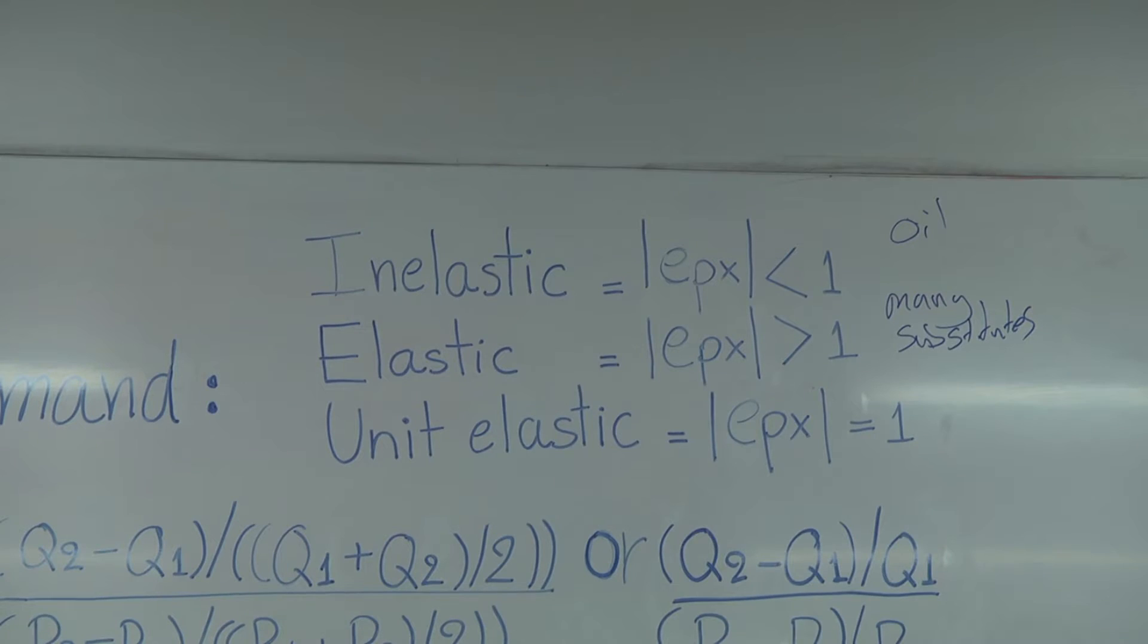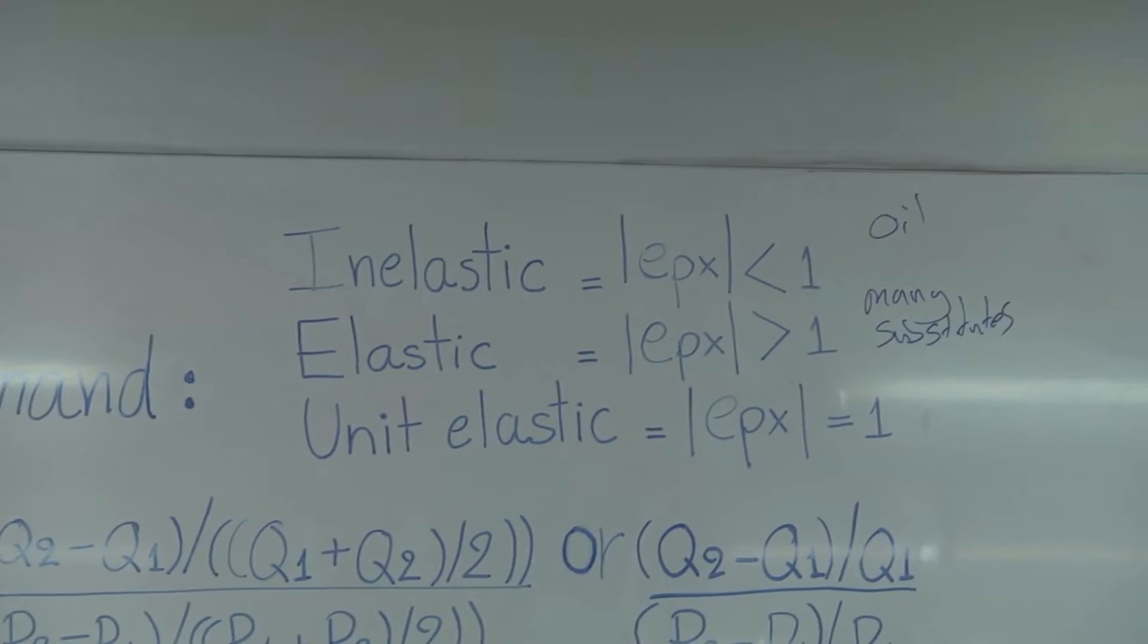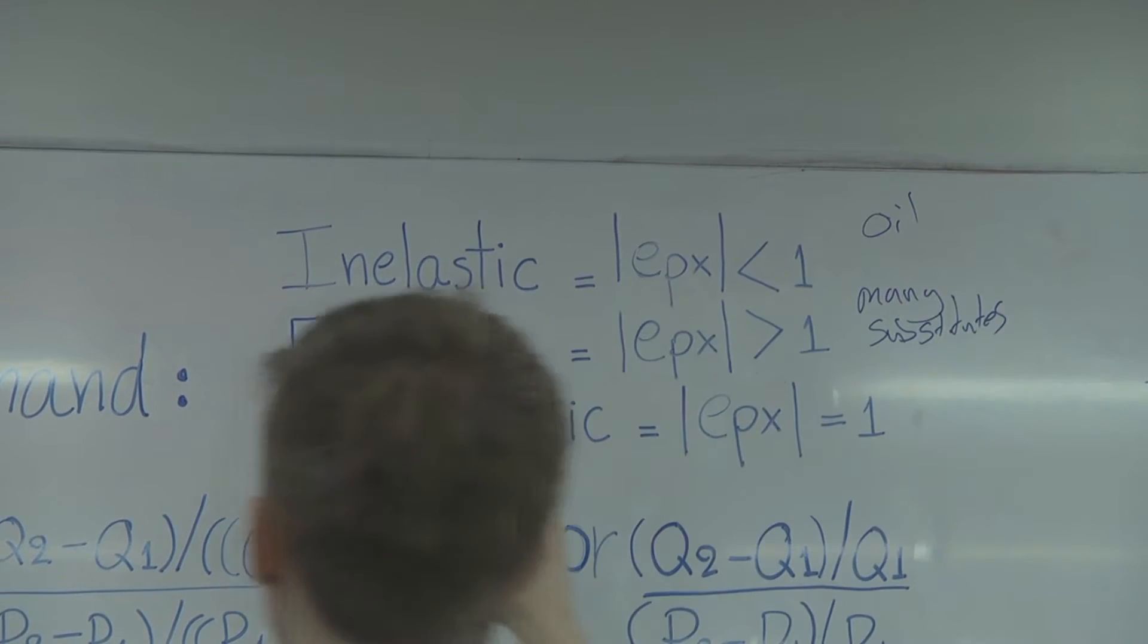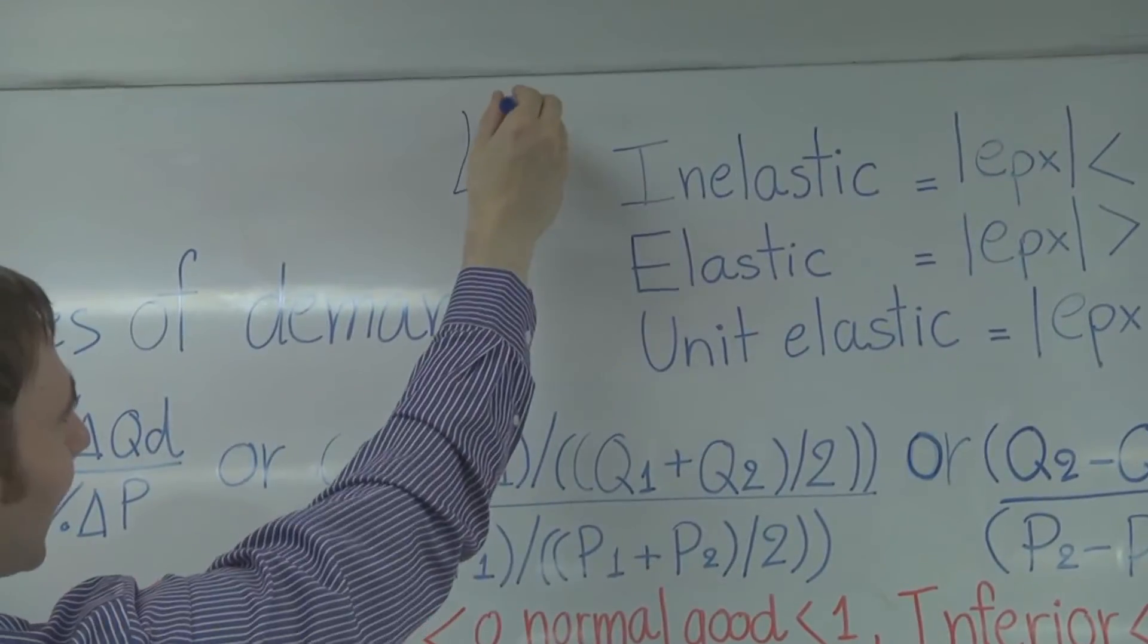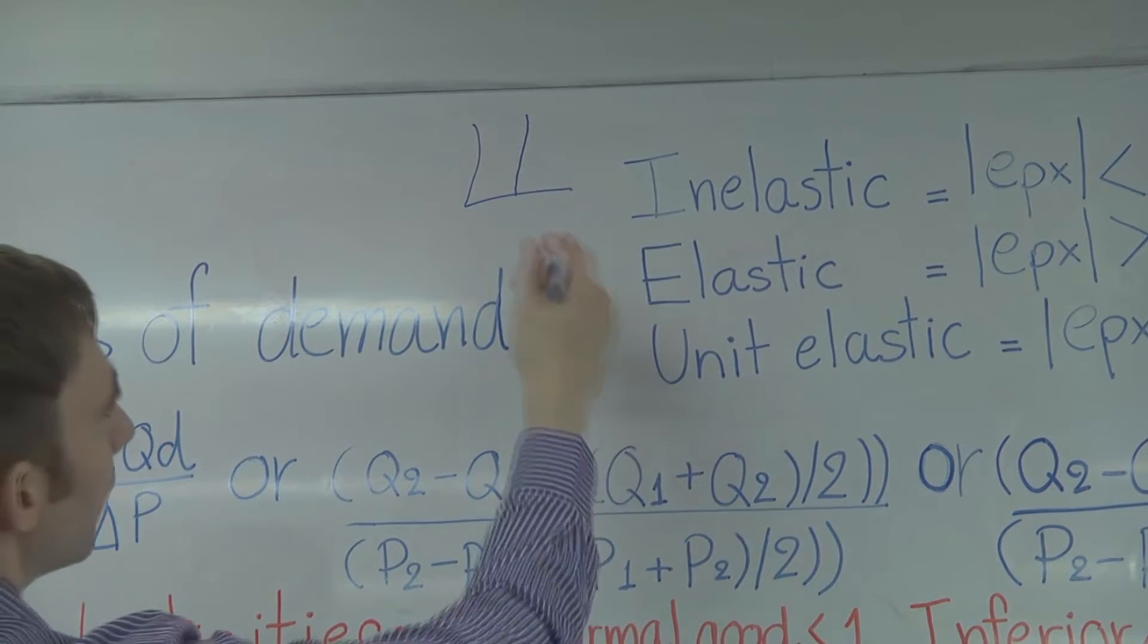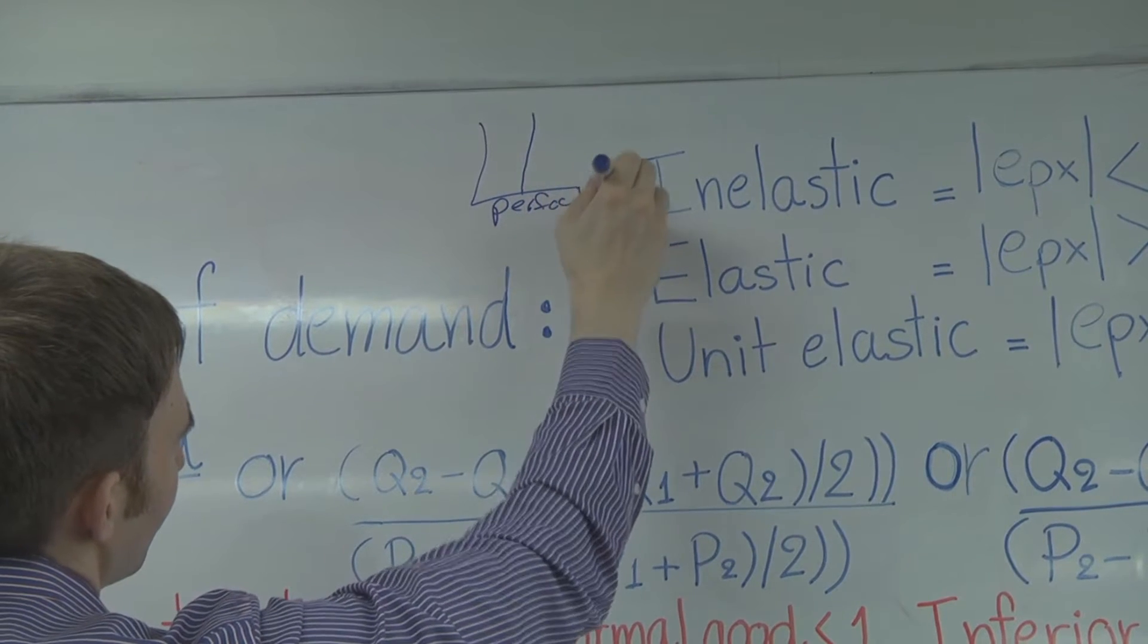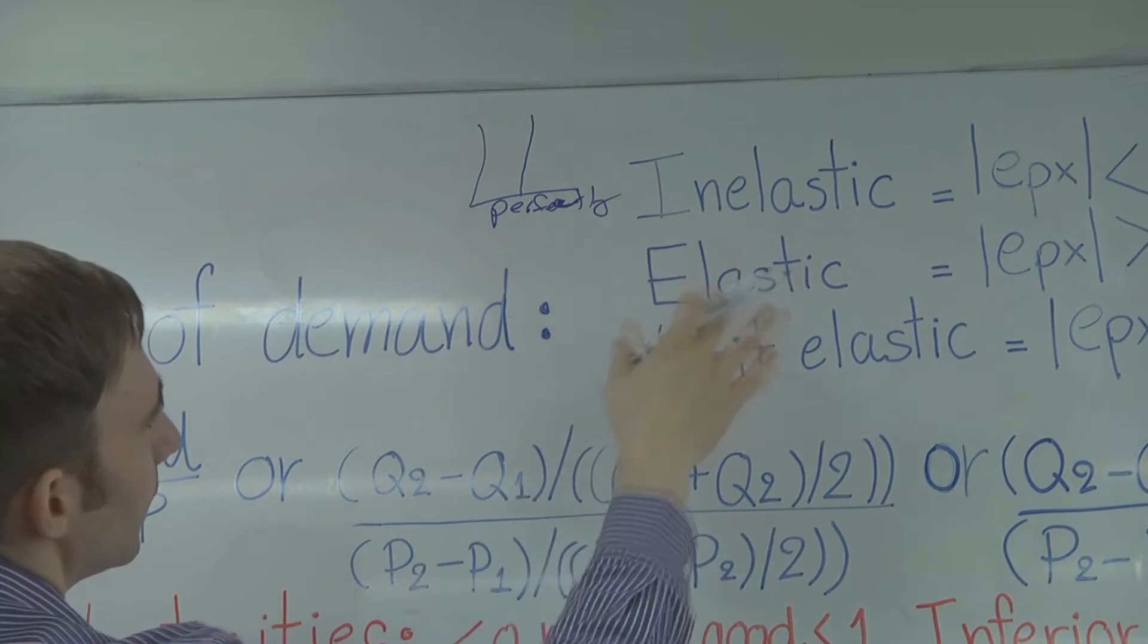And then unit elastic is the ideal price that everyone in marketing would like to get at. So if I were to graph, make a graph real quick for inelastic, we could have something that's perfectly inelastic would be a straight up and down vertical line. That'd be perfectly inelastic.